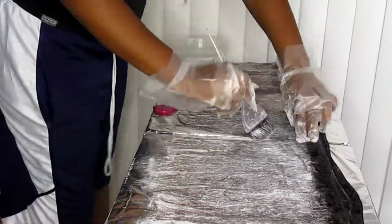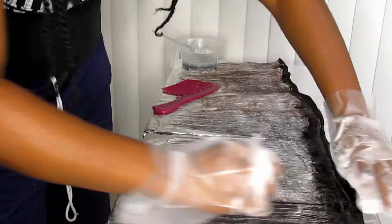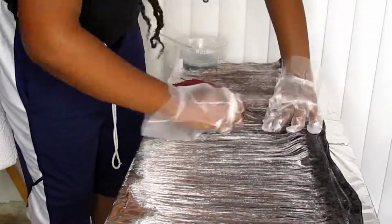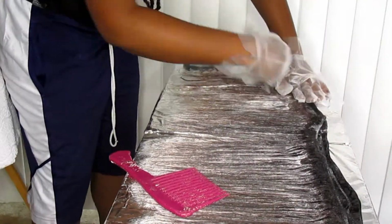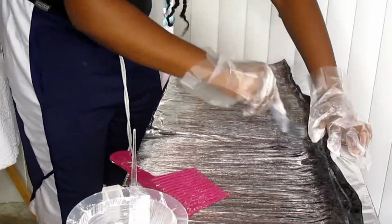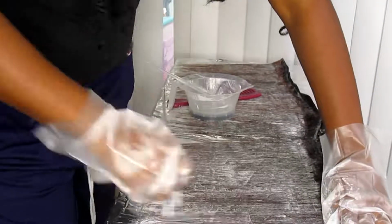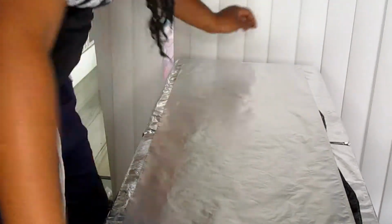If you have a very long countertop or you have several tray tables that you can work with, then go ahead. You don't have to worry about this step, but I did. And now I'm just making sure the bleach is evenly distributed through the hair. If you have to flip it over, I didn't feel like I needed to because I was combing it through, so I felt like it was getting through all of the hair. So I'm just adding another layer of the bleach, as you can see, because I just want to make sure that it lightens to the best of its ability and there's no patchiness. Now I'm going to add on the foil and seal it in tight and let it process for an hour.